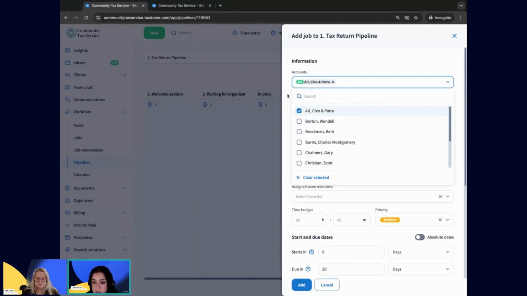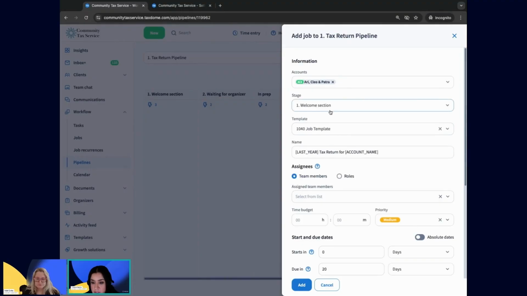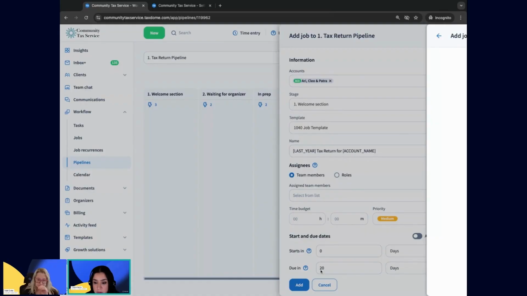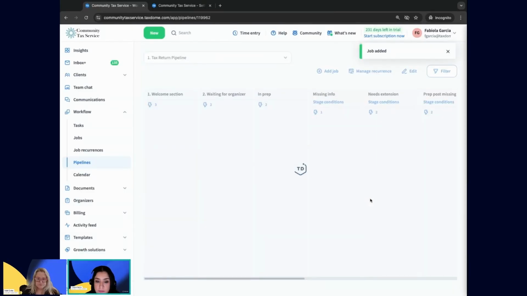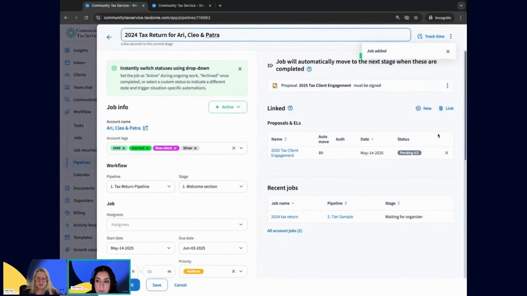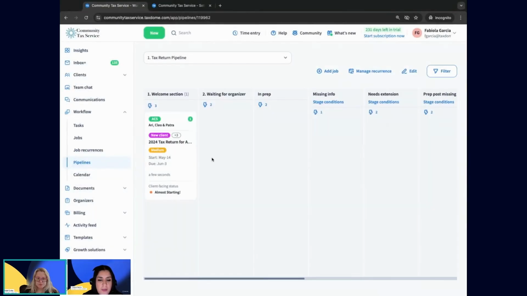And for now, I'm just going to add this basic job here, and I'll show you everything. So the job template I'm going to talk about in a second. Okay, so I'm just going to create this now. Did you want to assign it to me so that I can help you move it forward? I will do that in a second, but I just want to show some settings here about the view.